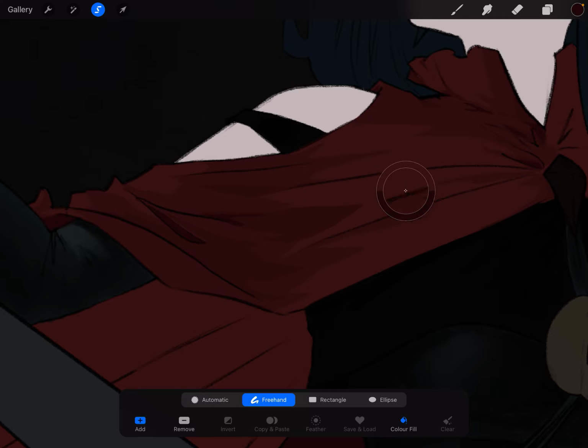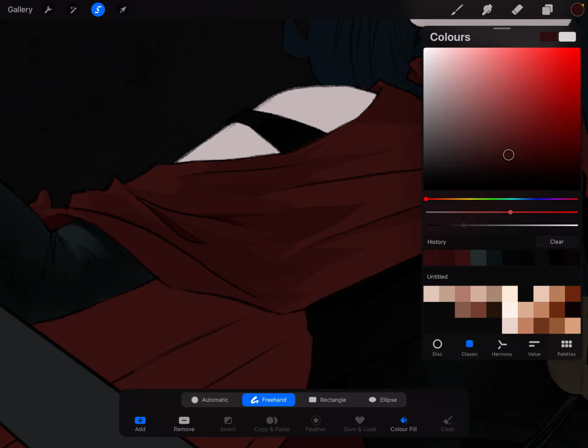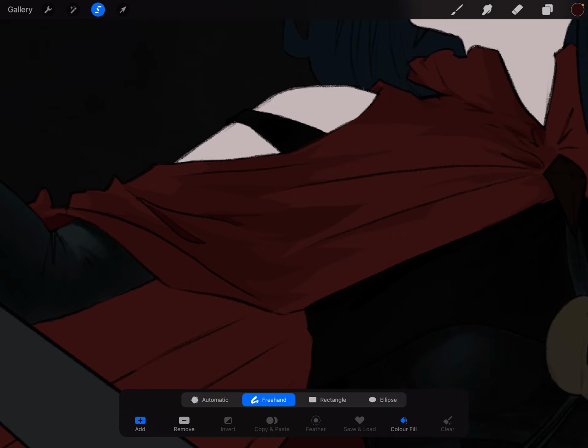So I'm going to try really hard to get my picker to be where I want. You can't tell, but it's in the opposite place of where my finger is. It's very difficult. So I'm going to take that. I'm not going to color pick a darker one again. I'm just going to do a little bit darker and a little more saturated.